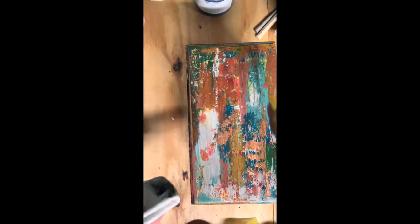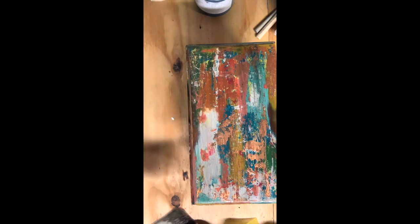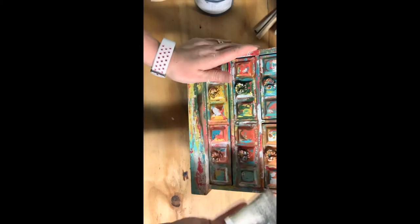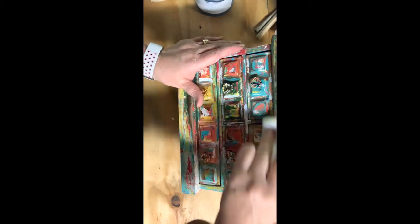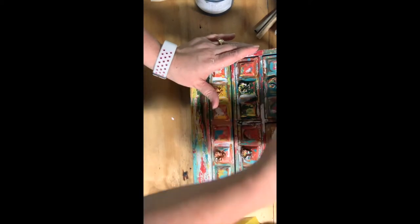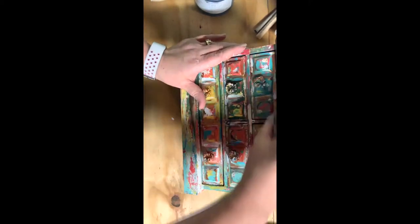Oh yeah, it looks cool. Just gave it a nice little patina. Make sure you get all your edges. Yeah, I like it. So I'm gonna just go over this little section right here with some of the glaze that's on here. And that'll probably darken it up enough. Okay, and the little drawers, I'm gonna take them out because you don't want the glaze getting in those crevices.